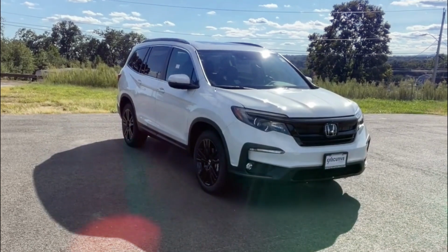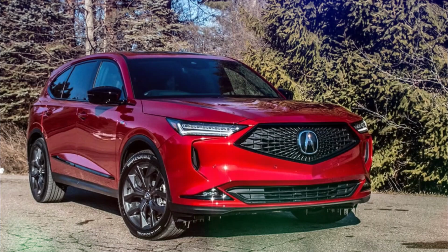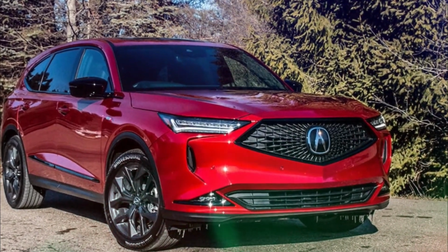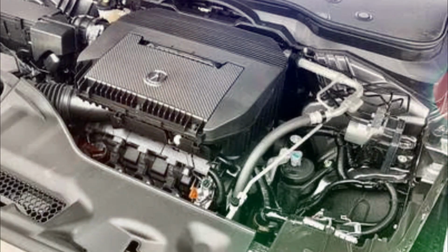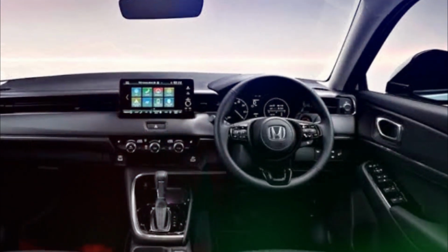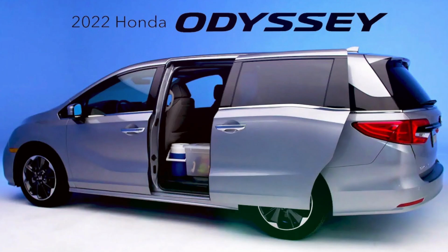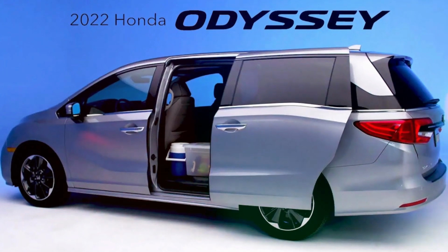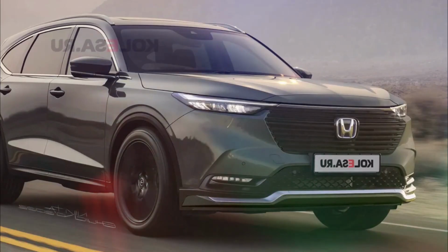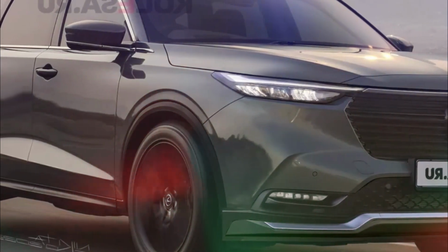So far, we believe that the new Honda Pilot has moved on to a new platform. More specifically, it's believed to be moving to a framework that the recently redesigned Acura MDX has recently used. This fundamental change moves the Pilot's platform from the one it originally shared with the Odyssey minivan to the one that underpins its sportier corporate counterpart. However, there's a good side to this change. It might address one issue with the Pilot that has always been there. It's always been dull and had some pretty poor handling.